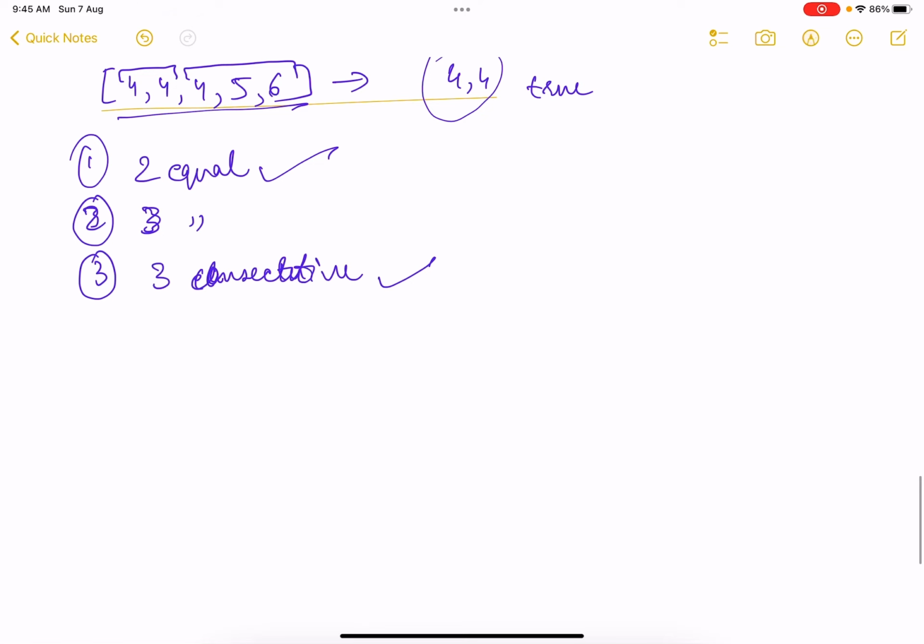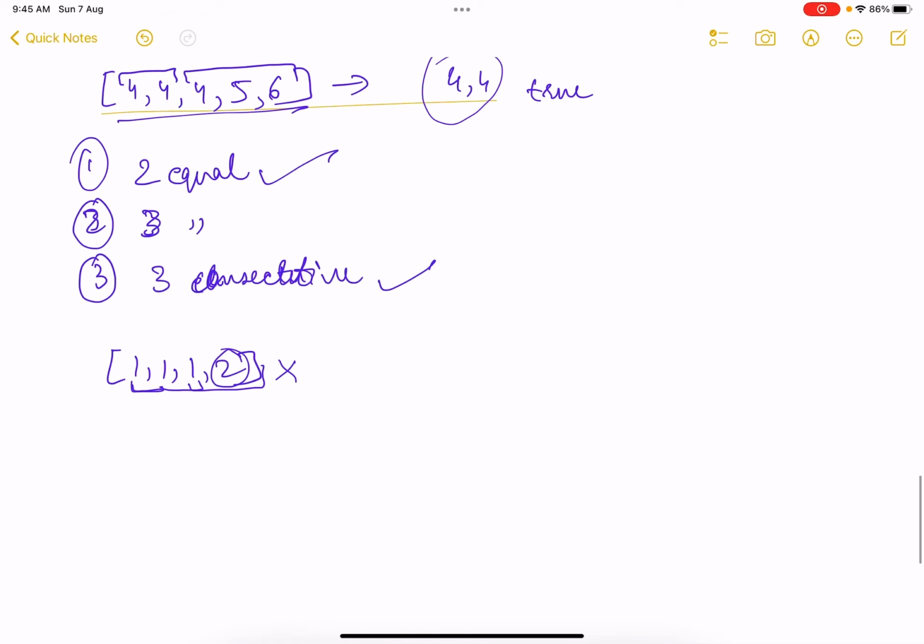Let's come to the second case. It's 1 1 1 and 2 2. Now just see, is it possible to do it? If we make 1 1, then we also need three consecutive elements. We'll not be able to do that. If we make 1 1 1 as one partition, then 2 2 is alone. So that means this array cannot be partitioned into a valid partition. So that's what we need to do. These are the three conditions that we need to satisfy.